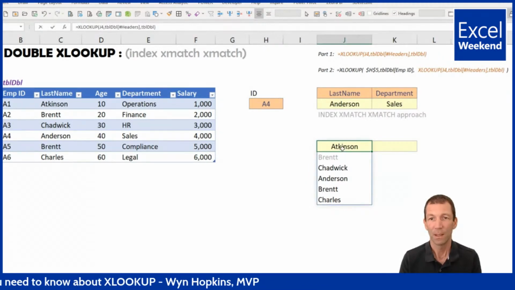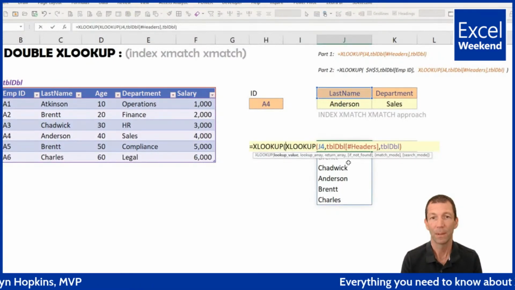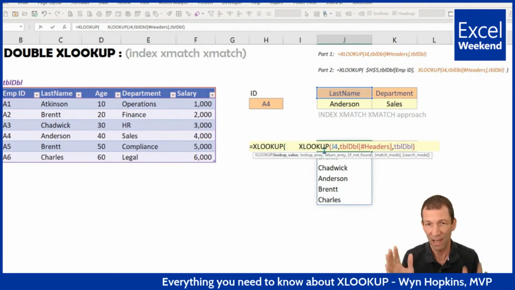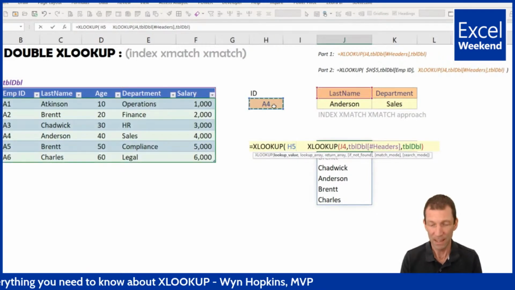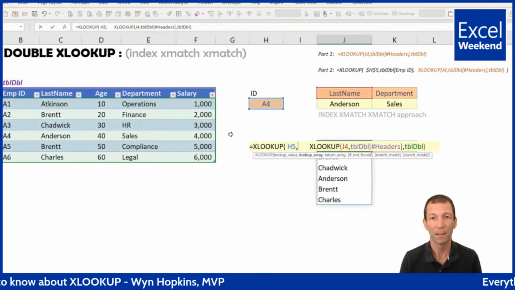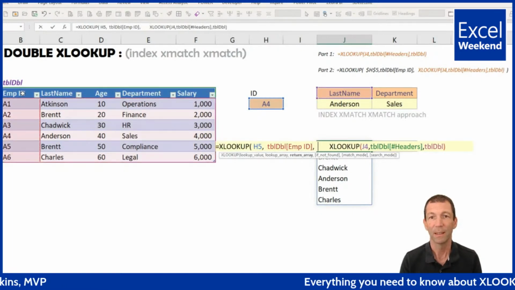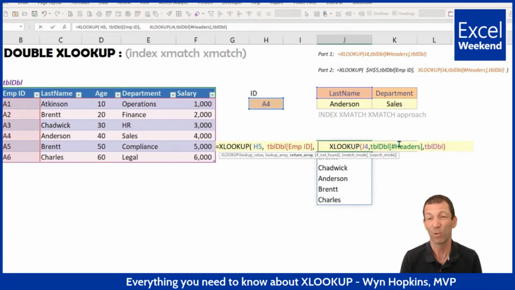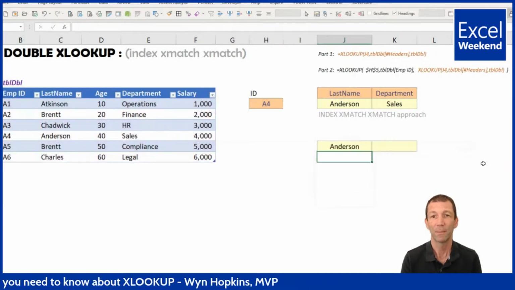So then you start this off again. You say XLOOKUP. I'm going to leave a whole bunch of spaces here to make my formula less cluttered. So XLOOKUP, look up this, comma, in this employee ID column, comma, and then return something from this, the matching record, basically from this column. So you put the round bracket right on the end.